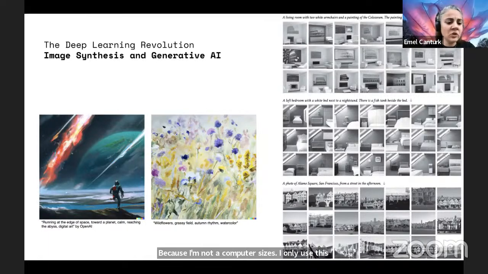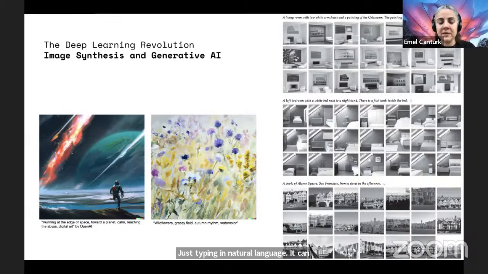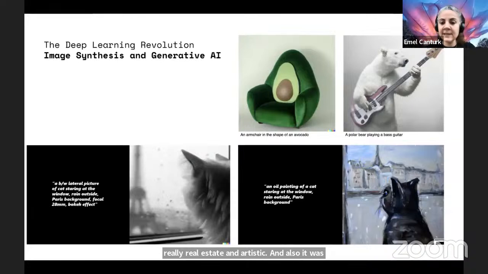But here, as you can see, just by typing in natural language, it can give you really realistic and artistic images. And it was a breakthrough for generative AI models. Here you can see some examples from DALL-E. For example, an armchair in the shape of an avocado, or a polar bear playing a bass guitar.